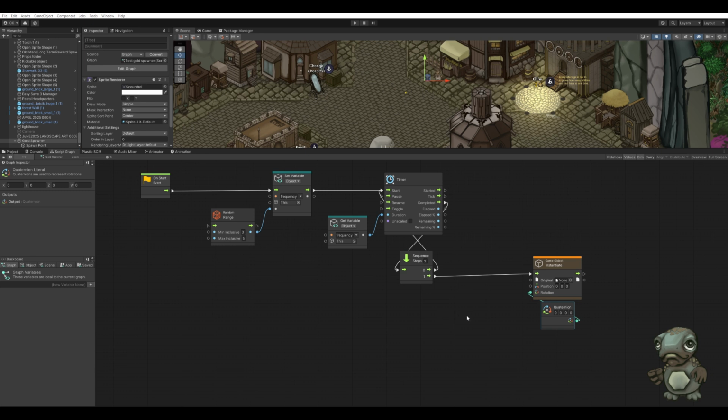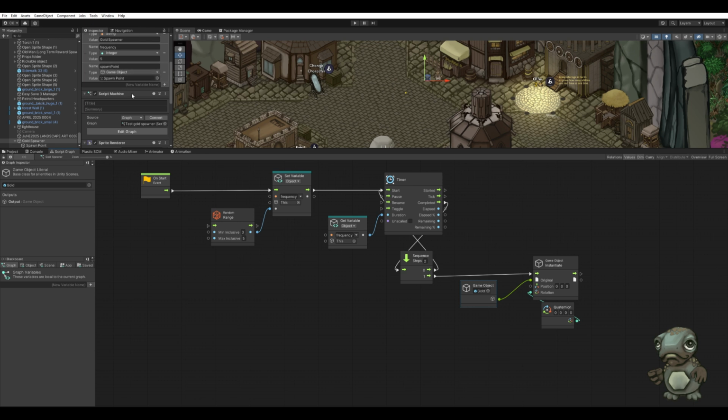So in this case, let's go game object literal. This allows us to search for one of the assets that we've created already. Let's search for gold. Here we go. This is my gold coin. This is the object that I want to instantiate or create every so often, between 3 and 5 seconds. Now, I still need to define the position, and what we've done is we've created a spawn point game object, which references another object which is at the position that we want to create gold coins.